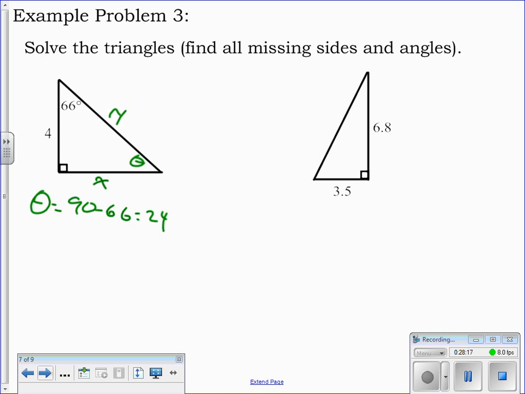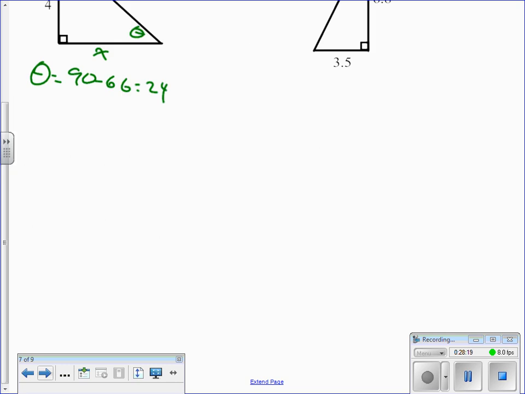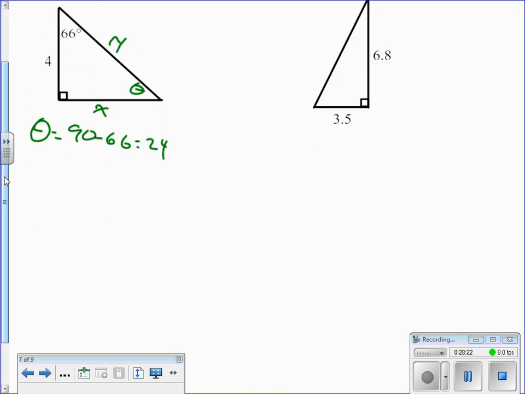Now, the other 2 sides are a little more difficult to get, but they're not bad, but you have to use your trig functions. Always use given information whenever possible. Don't use found information, use given information whenever possible. So I have this angle is given, this side is given, I want to use those 2 to set up a trigonometric ratio. Sine, cosine, or tangent. To find the side opposite, using side adjacent and opposite, I set up a tangent function.